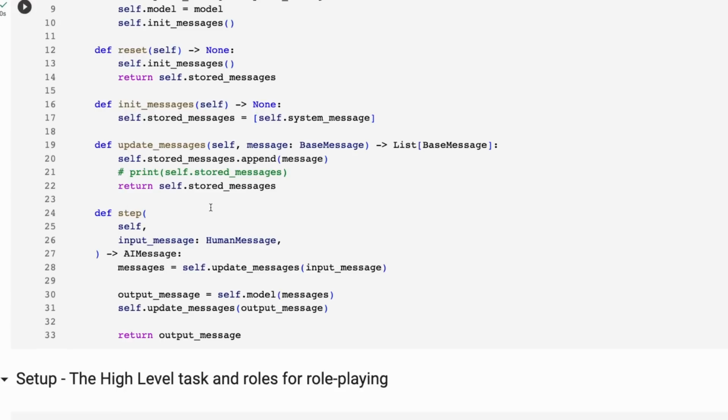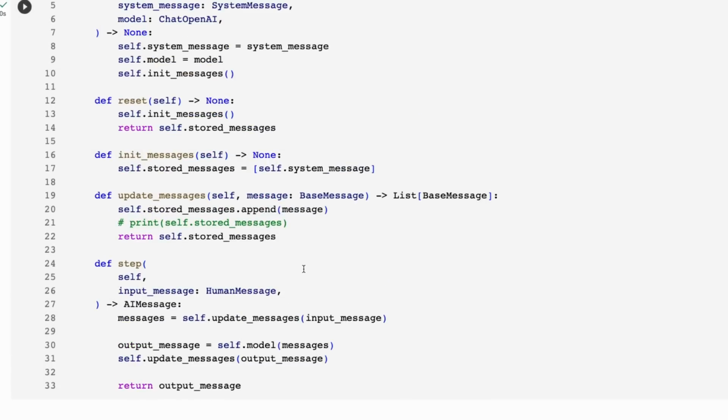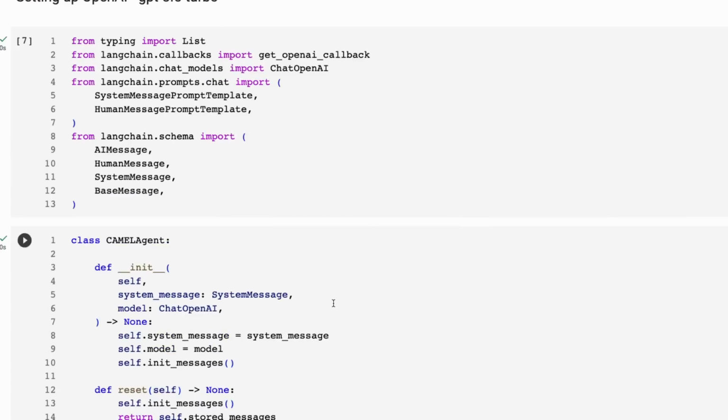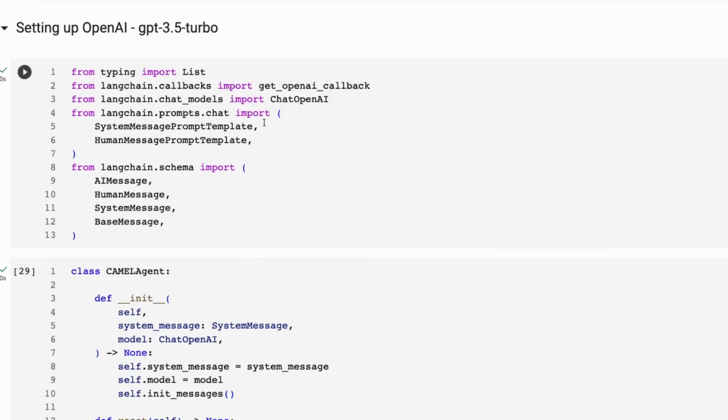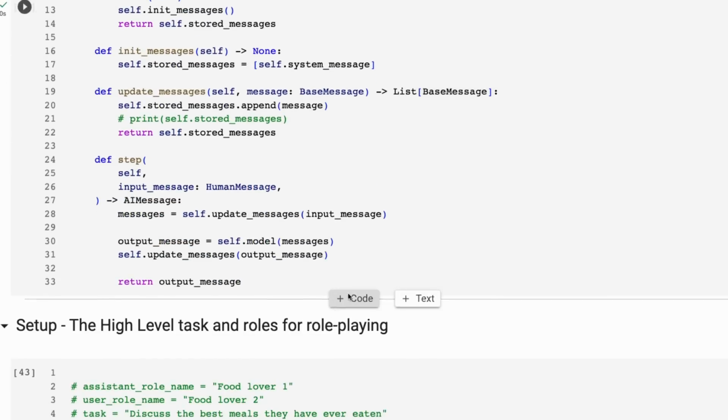And then the step function is basically where you pass in an input. It gets added to the messages here, but more importantly, it calls the model with that input once it's formatted, and then gives you back your response. So this is where the key logic happens. And if you are interested in doing your own model, you would still use this. The only challenge you'll have with most of the local language models is that they won't use this kind of system, human, AI message, so you need to code that out to be a standard sort of prompt.